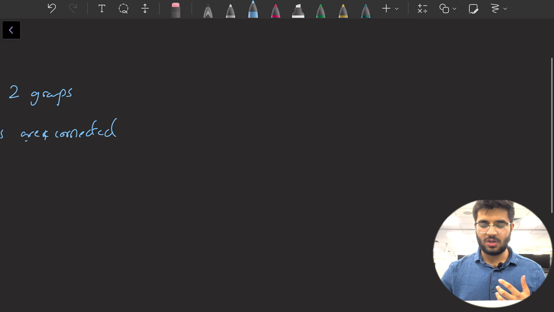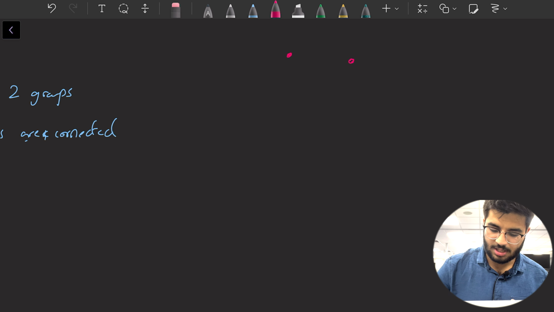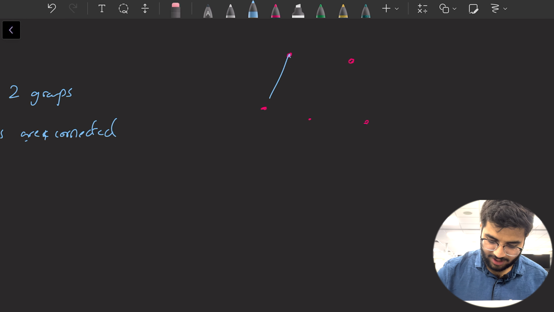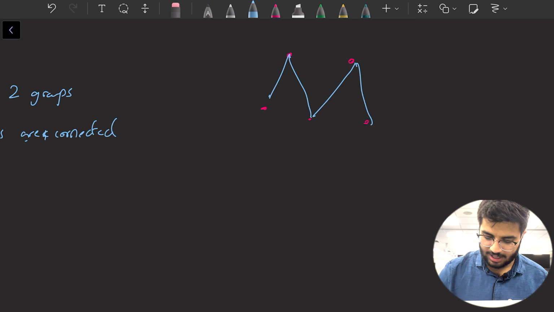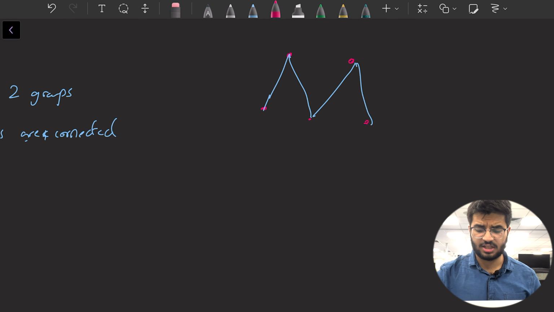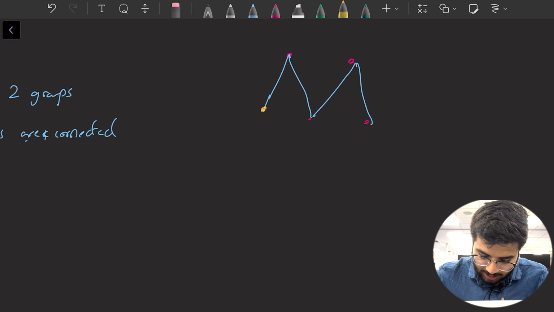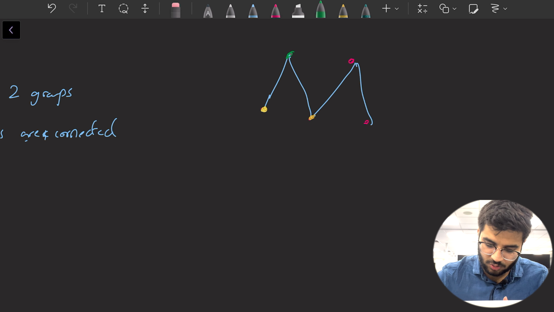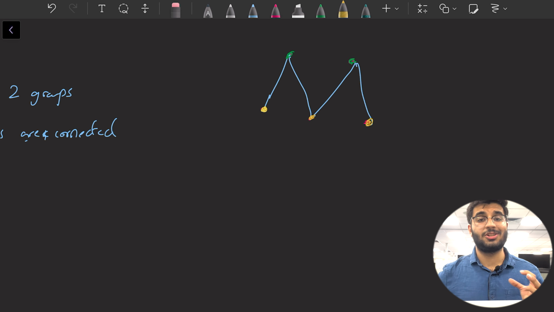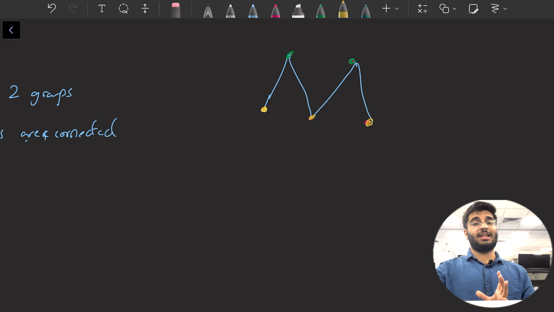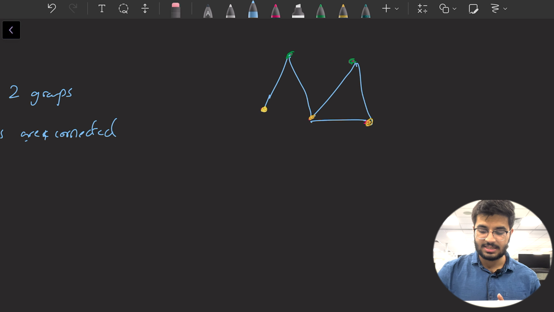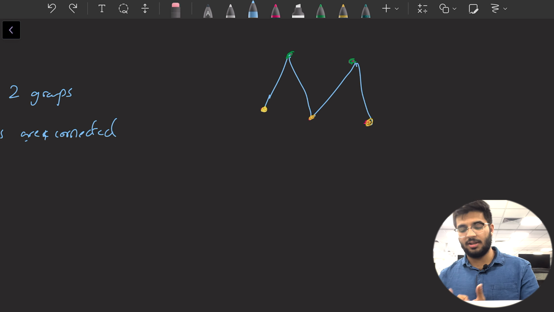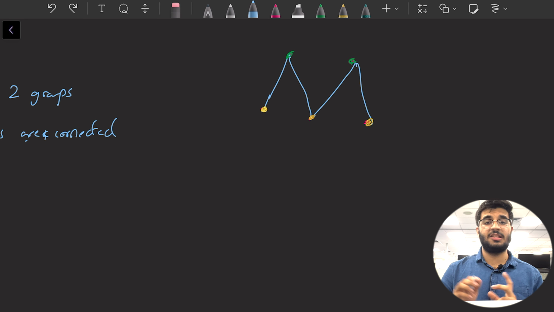Or another way that I used to think about these graphs is something like this. If I have a graph like this, then what I used to think was I can color each of these vertices in a separate color. I can color this yellow, this one green, this one yellow again, and this one green, and this one yellow. And as long as I don't have any yellow connected to a yellow, as long as I don't get that, then the graph is bipartite, and here I've represented the groups by colors.